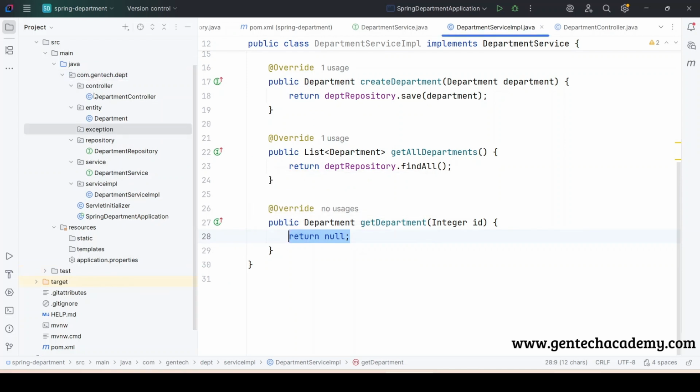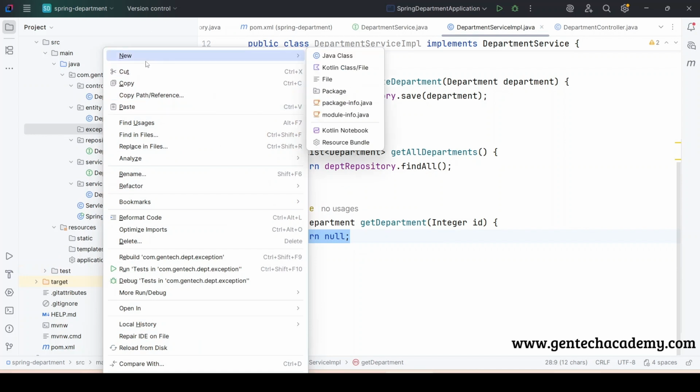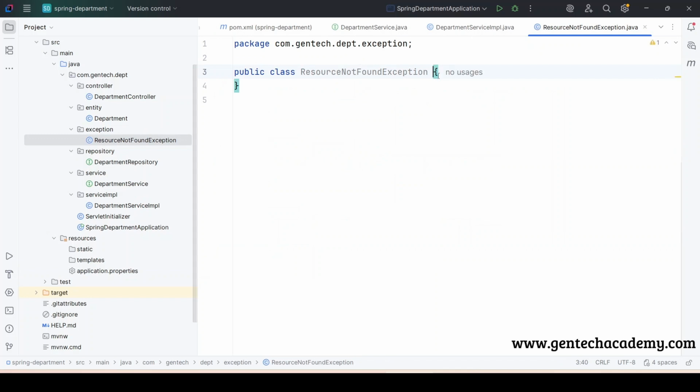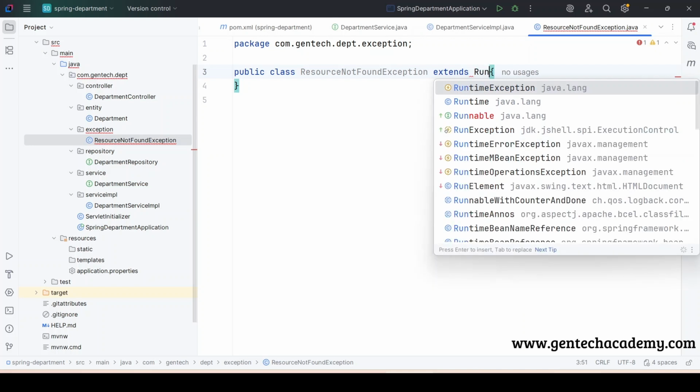In this package, we can create one exception class as ResourceNotFoundException. This class should extend RuntimeException.